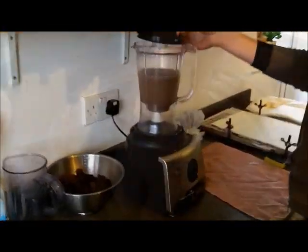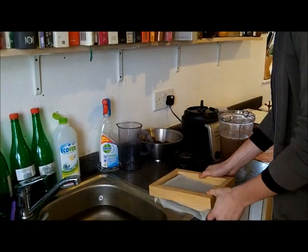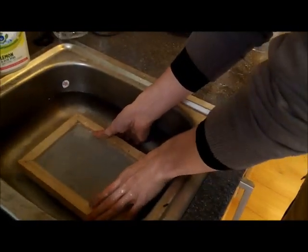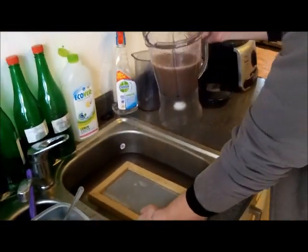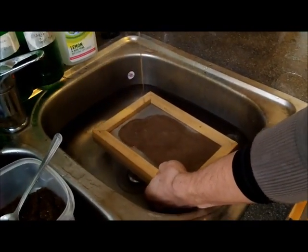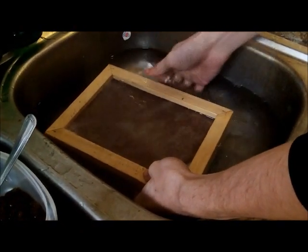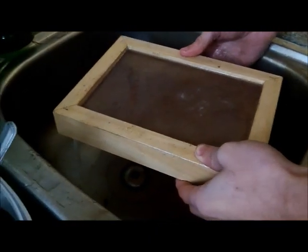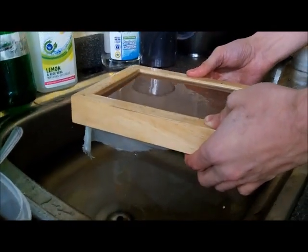A lot of it is investigative — even though in some senses we know it's not going to work, we still learn about the properties of the fungus. As is standard procedure with James and I, we get a fungus and we try initially to turn it into paper. What you see here is just one way of making paper: you've liquidised your fungi with some water to about the consistency of running wallpaper paste, and then you tip it into the frame, using a bit of water to even it out. Because of the gel-like nature of it, it really holds on to its water, and unlike some other fungi we've made paper with, this doesn't drain through so much, which actually caused a few problems.